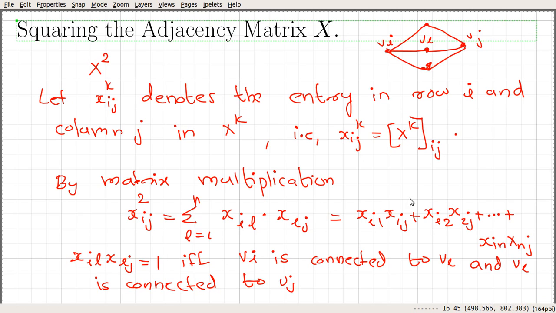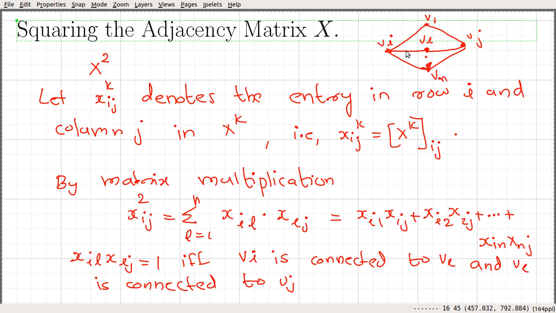So this corresponds to a particular entry here, and this entry will be equal to 1 if both of these are 1. That is something like vi to v1, v1 to vj, and if you consider the last one, that corresponds to something like this, equal to 1, etc. So what we are doing is multiplying these quantities, and that quantity will be equal to 1 if vi is connected to an intermediate vertex and that intermediate vertex is directly connected to vj, and we are summing this. That says this quantity x_ij squared counts the number of walks or paths of length 2. If you look here, consider this walk: we are going from vi to vl using this edge, and from vl to vj using this edge.